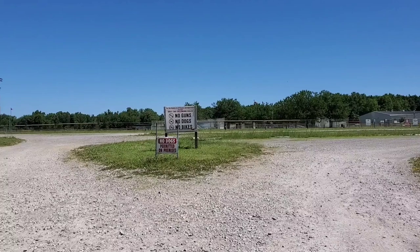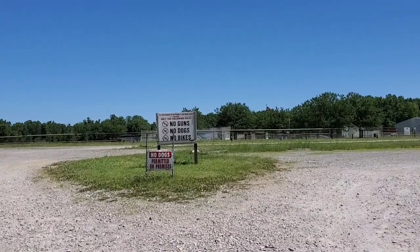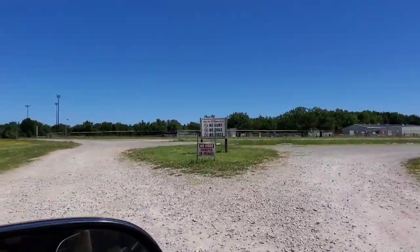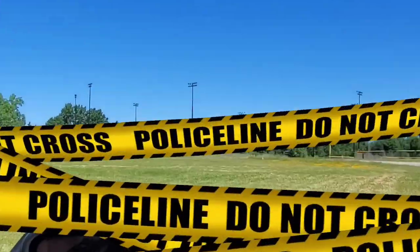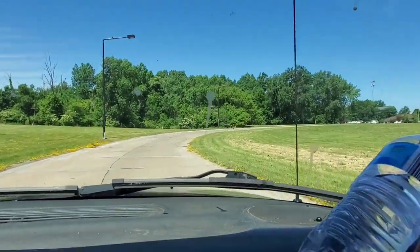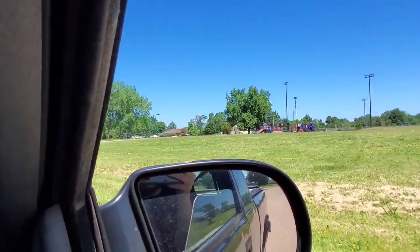Watch us go to this first facility. Watch the video from beginning to end. I hope you enjoy it. Alright everybody, check out the sign — no guns, no dogs, no bikes. Obey the following rules. And we're not going to obey any of them because we're going to a storage unit! This is the way to the storage unit down this weird, strange road, thanks to the playground.